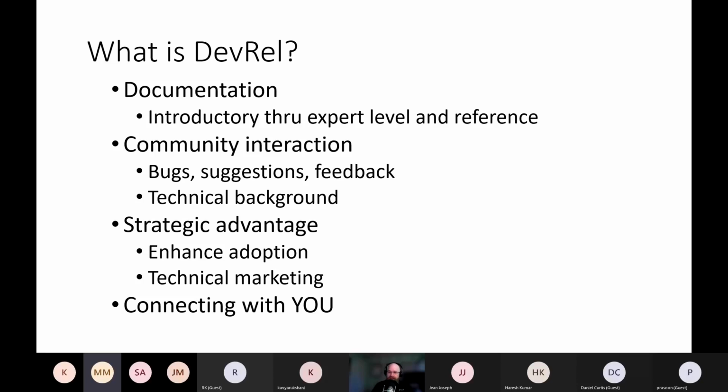Some tech companies will cycle developers in and out of DevRel positions so that DevRel folks have a keen awareness of that technical detail from being a developer, but also so that developers see how the end user consumes the products and consumes the documentation. So in a way, DevRel is not marketing to CIOs and CEOs. It's marketing to developers, technical folks like you. There are products out there that we all use, and we continue to use them because we had good documentation experiences and support experiences, or because of an easy adoption or learning curve. Well, that's DevRel. So in that authentic community involvement spirit, let's dive in.